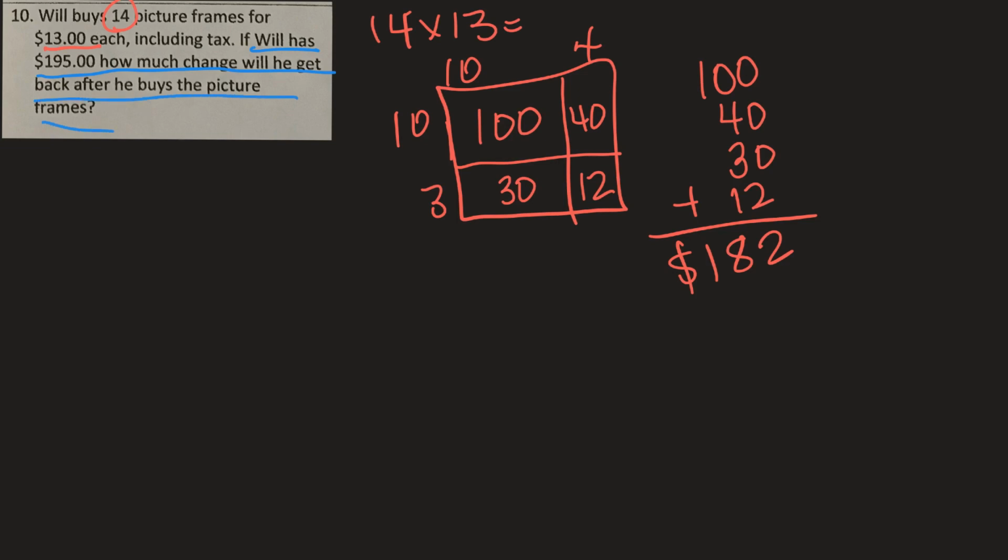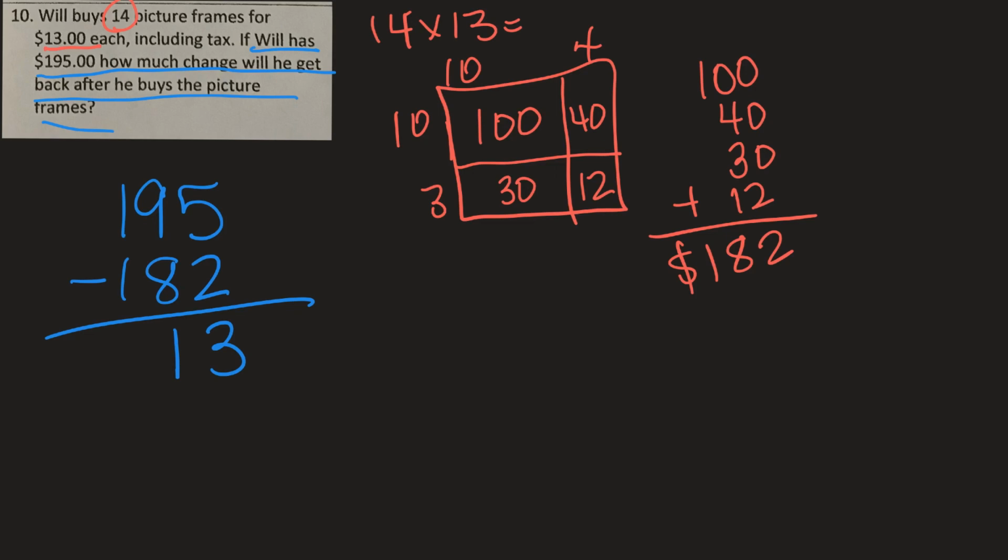change will he get back after he buys the picture frame? So I know if I have $195 and I spend $182, I'm going to have to subtract to see what's left, and that will leave him with $13. So the answer to the question, if Will has $195, how much change will he get back after he buys the picture frames? The answer would be $13.